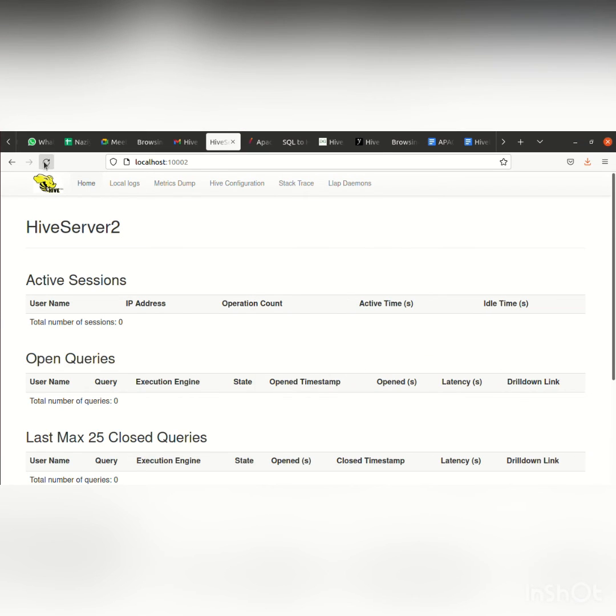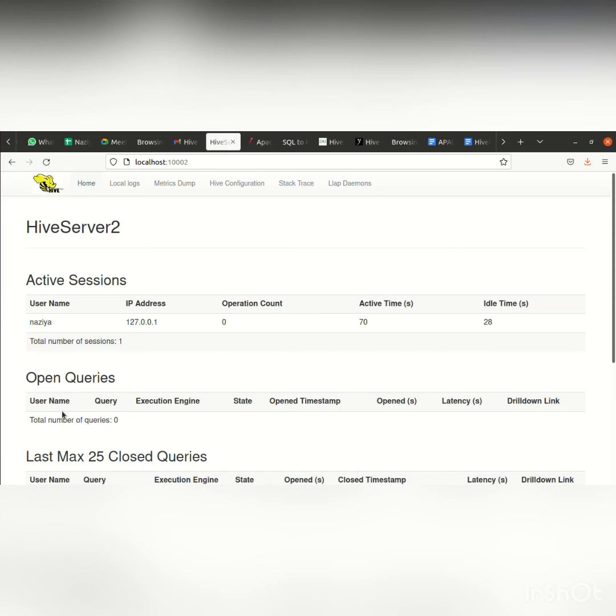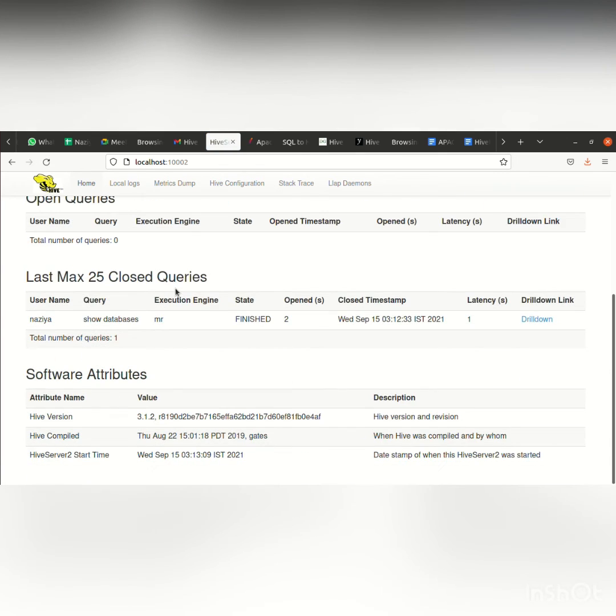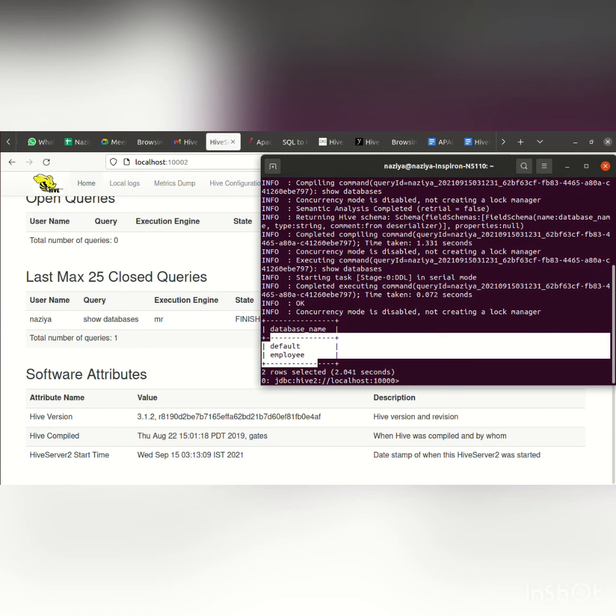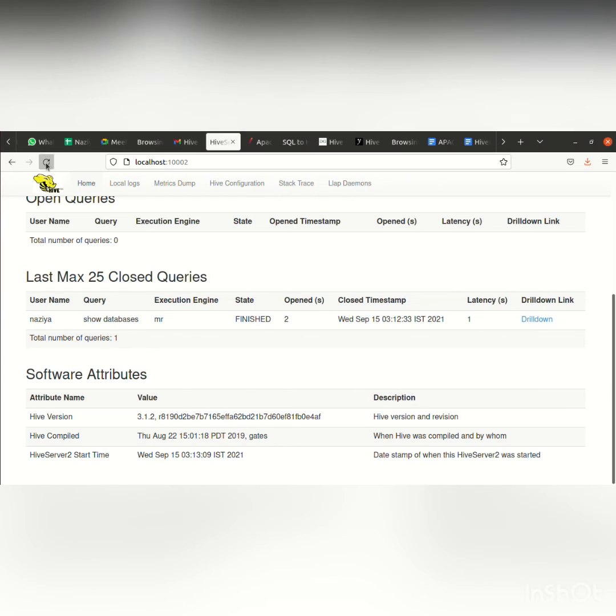So you can see the databases name. So now what we'll do is we'll refresh this localhost 10002. Just a second, let me refresh it again. So here as you can see the query which we have run here, you can see it over here, and the show databases query has been run.